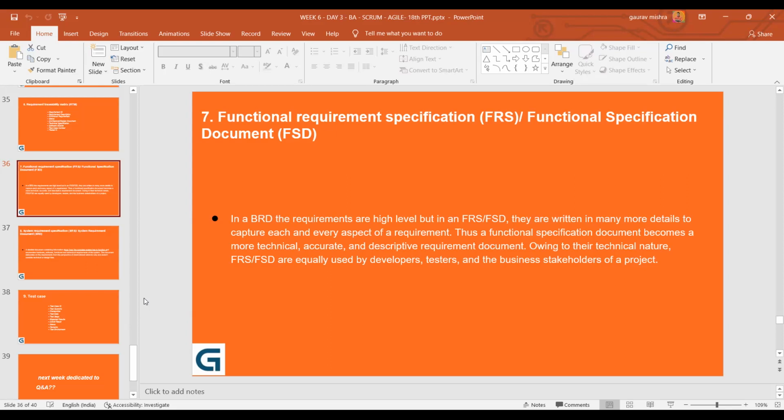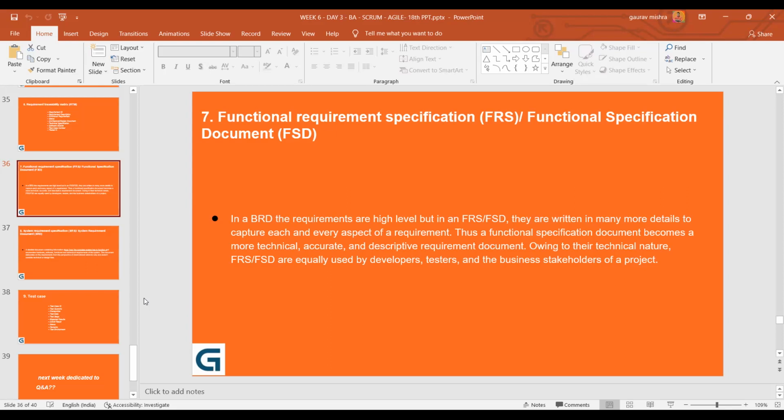in a BRD, the requirements are high level. Okay, so a business requirement document is more like a document which gives you an idea about the project, what it will do, from a very high level. For example, there are announcements for an upcoming program or event, and when someone sends you an invite saying book your date or book your calendar, it's a very simple example for your understanding. Okay, try to get that. So that is your BRD.